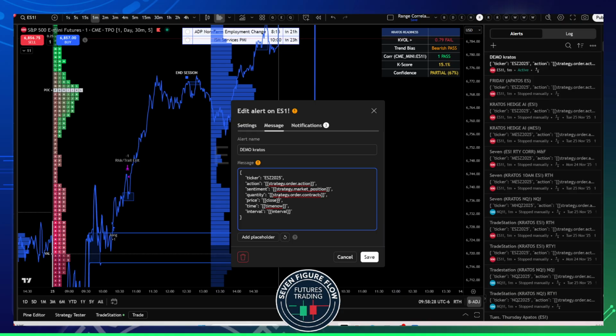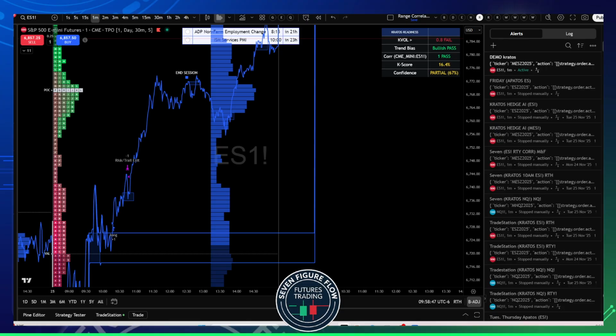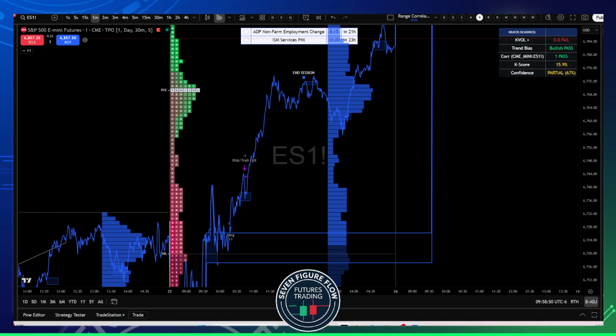Now, if you want to use the signal for ES but use the contracts for MES, then you can simply just hard code MES. It'll take the signal, and then instead of filling the order and the strategy with ES, it'll use MES. Then you can just leave that all the same. So other than that, you should be good to go.